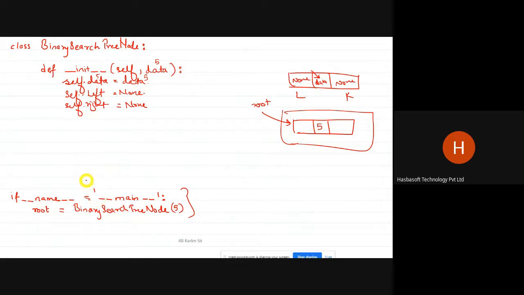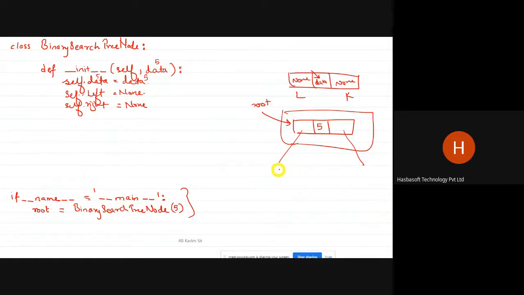Now I have to add a new number to the left of this root node 5, and I also have to add one more node to the right of this 5. I need to add something, right?